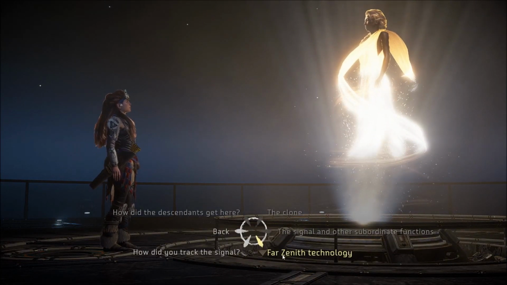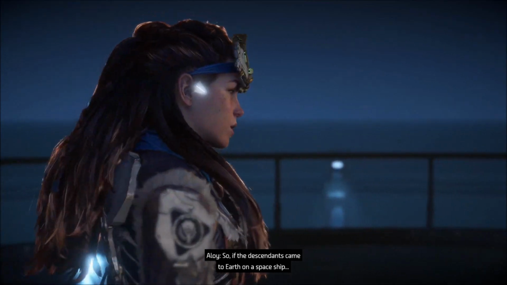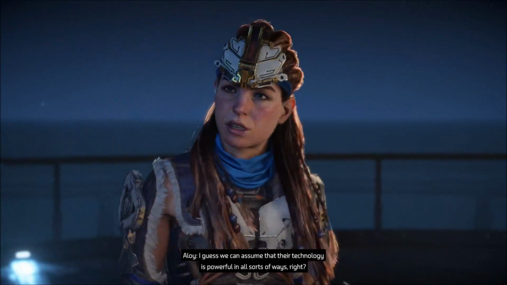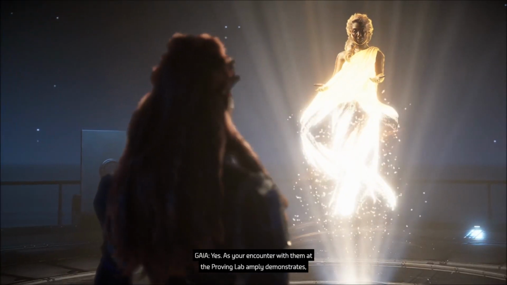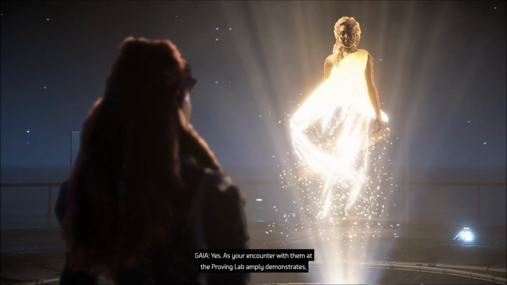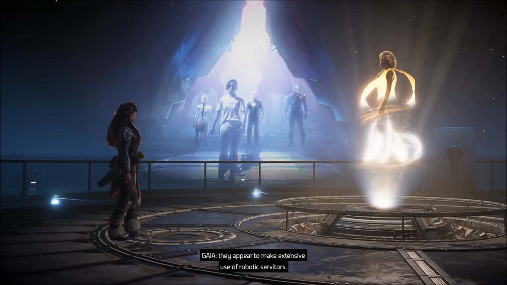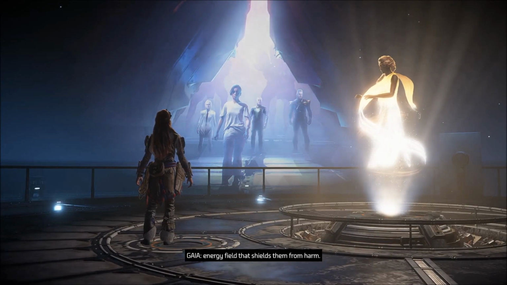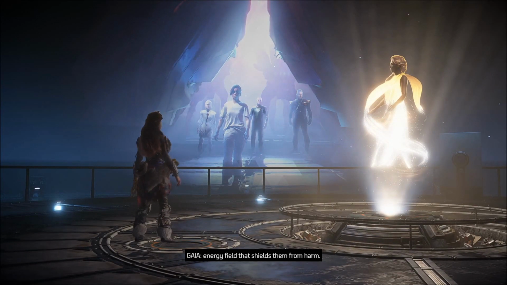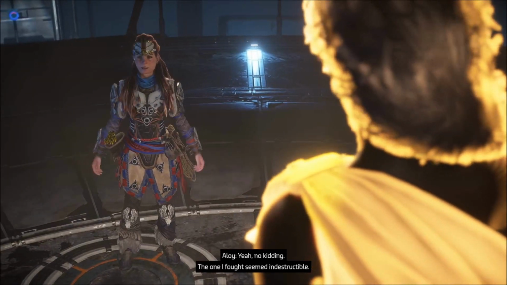So, far Zenith technology. So if the descendants came to Earth on a spaceship, I guess we can assume that their technology is powerful in all sorts of ways, right? Yes, as your encounter with them at the Proving Lab amply demonstrates, they appear to make extensive use of robotic servitors. Further, they seem to be equipped with some kind of protective energy field that shields them from harm. Yeah, no kidding. The one I fought seemed indestructible.